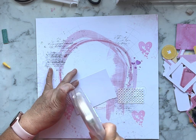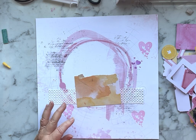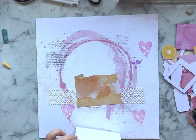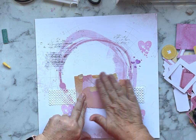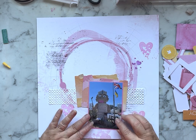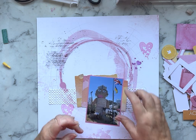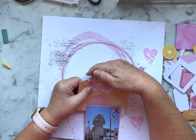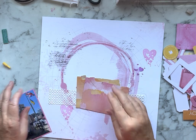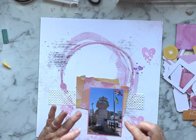Then this yellowy one at the back, because I still want the prominent colour to be pink, and this is all yellow, and I want pink and yellow really. Just thought pink and yellow would be a nice combination. Okay, and then I want my photograph on here. So that's my photo. I think I might just put it up a bit. I think I might move these up as well. Gosh, I used to be indecisive. I'm having a moment, aren't I? Right, let's move those up a little bit. And then I can move that up a little bit. That's better. Now I can still see those bits at the top, plus I can see the photograph more.